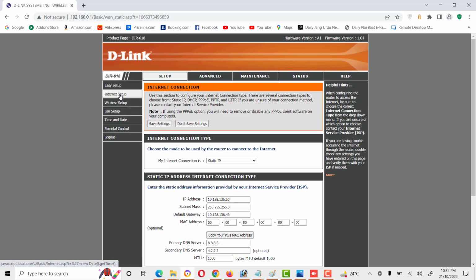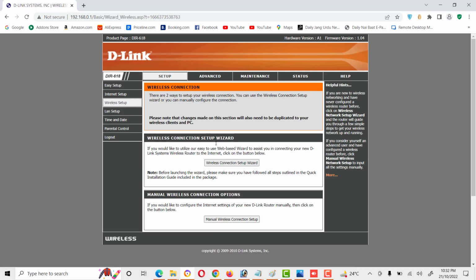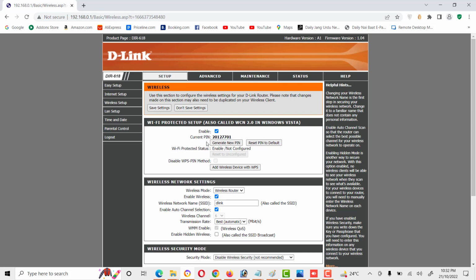And second one, we will see wireless setup. In wireless setup, these are the options. It's a wireless connection setup wizard, and this is manual. I will click on manual, and in manual here are different options: Wi-Fi protected setup, also called WCN in Windows Vista.